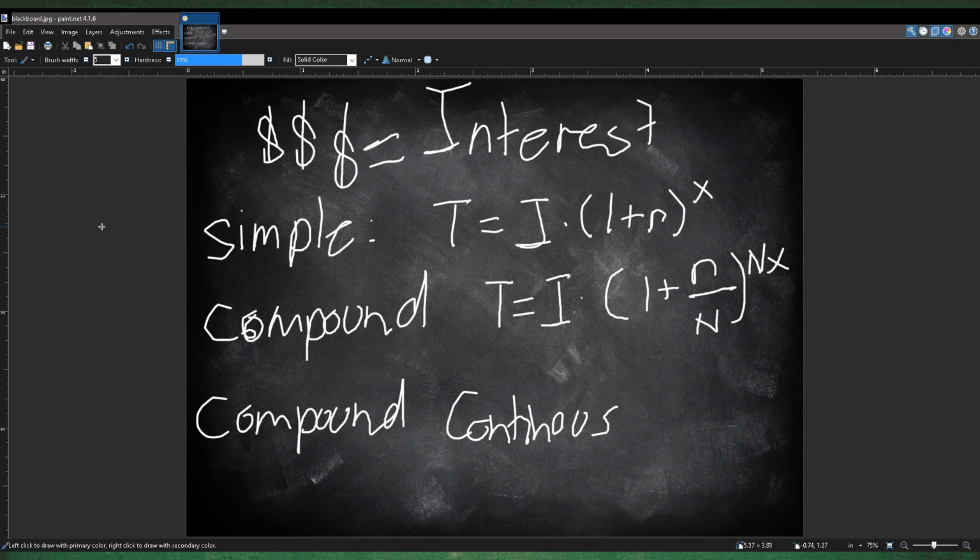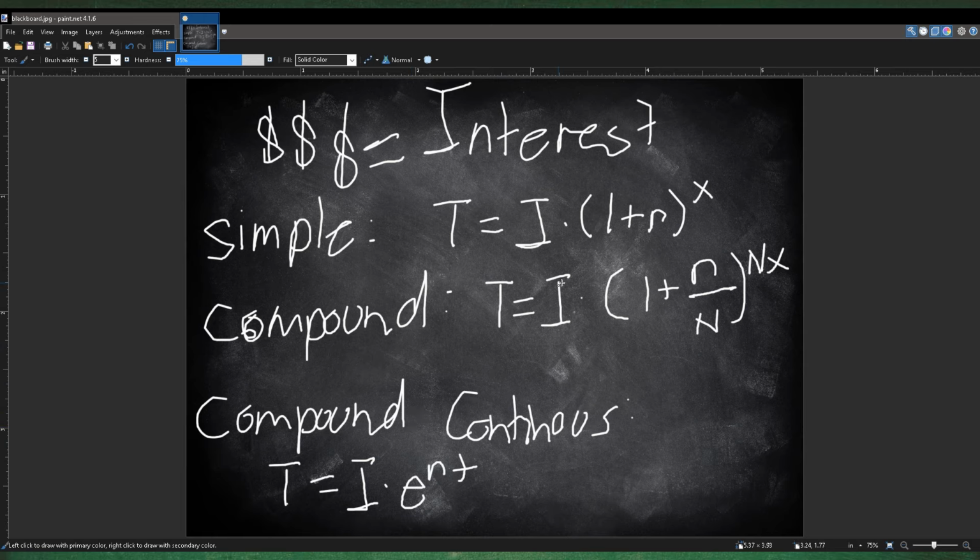It's, well, not the most basic as simple, but it's one of the most used or most common. What it states is that the total amount is equal to the initial amount times e to the rate times time. T is the same thing as x. It's just going to be a variable.